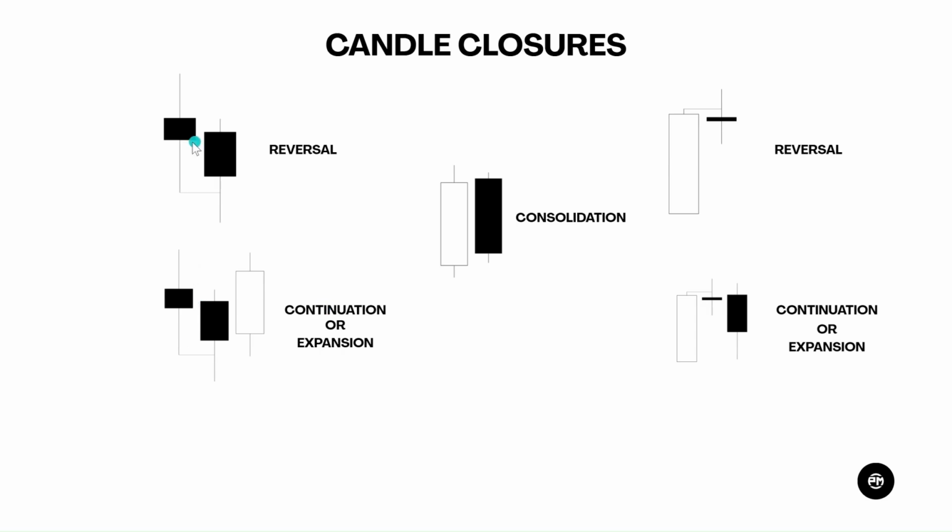So literally after we see this, what we want to see is price trading or expanding higher after the reversal candle has been put in, right? So once we see this, we can anticipate more expansions from here. Equally after this, we want to see price trade. This candle becomes the expansion candle.